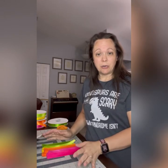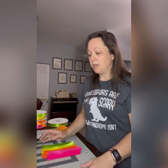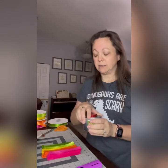Yellow, light green, and a dark green. They will all go on the bottom trims of the tutu. So now what you're going to do is you want to singe, you want to burn the ends, singe them so that they don't fray ever and they stay nice and solid.